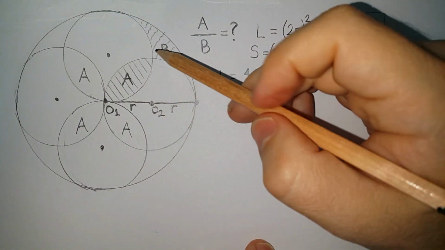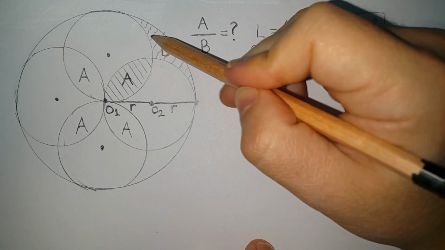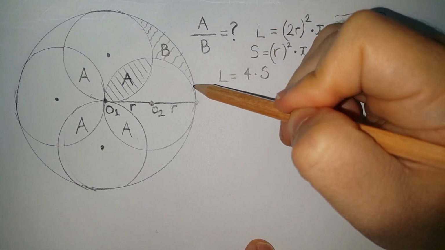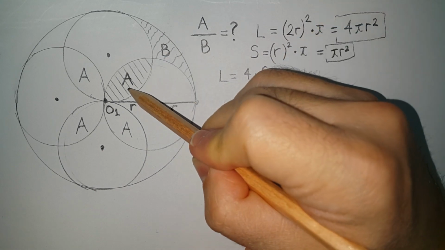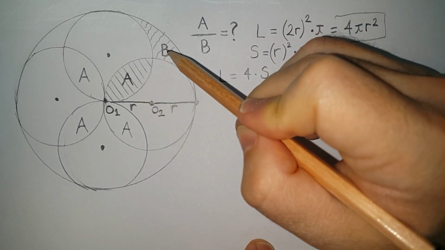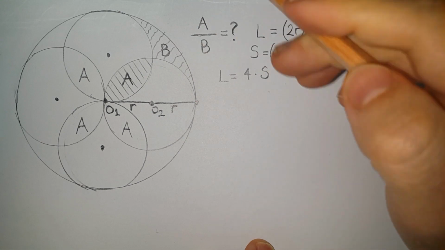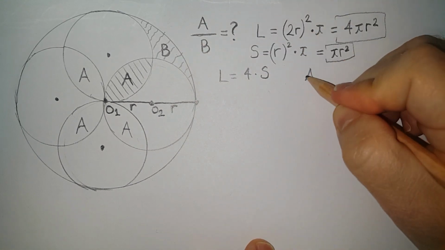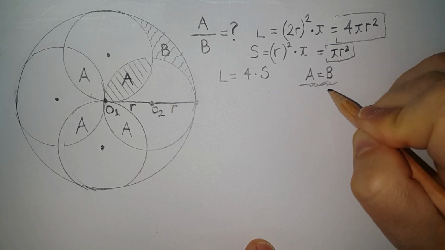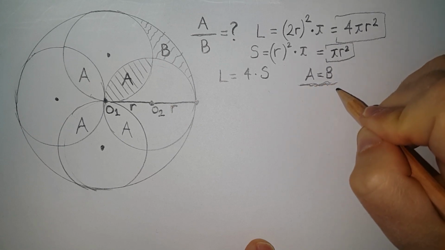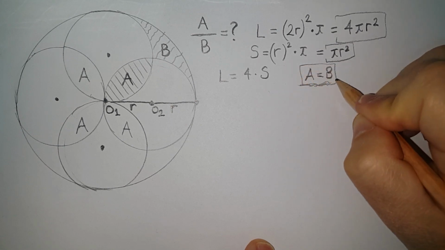And the area that these small circles fail to fill is actually the area B. So the area they are losing because of overlapping is equal to area B. So that tells us that A equals B, and their ratio is actually 1. But I'm also going to prove that in a more mathematical manner.